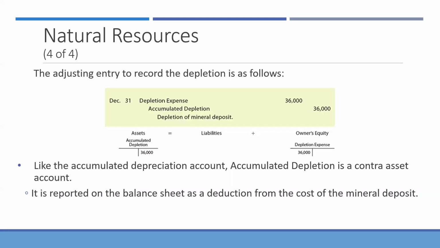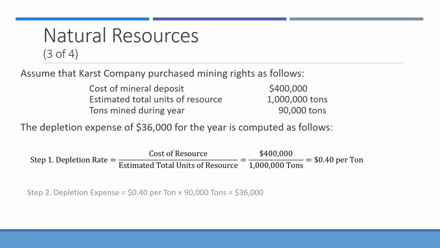And then we record that as an adjusting entry, depletion expense and accumulated depletion. So yeah, there are some homework and quiz questions on depletion. They're related to timber deposits, and essentially we just take the total that's available, compute our depletion rate, and then multiply out to get the cost that we allocate.